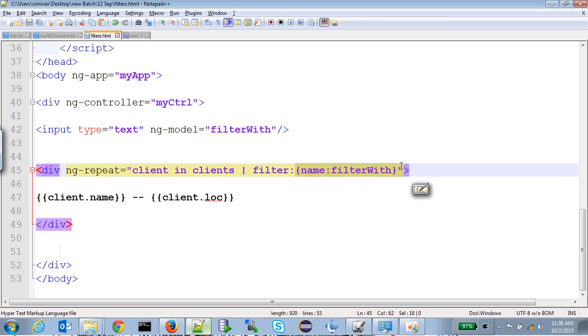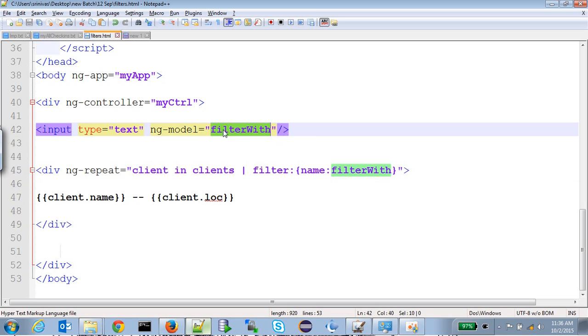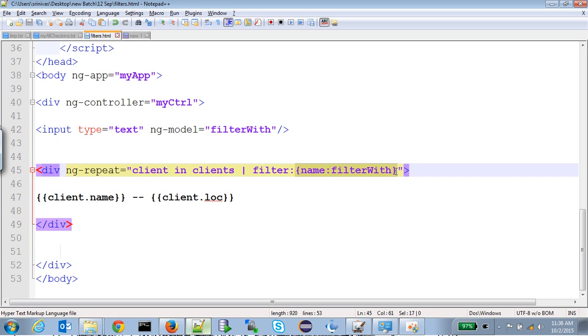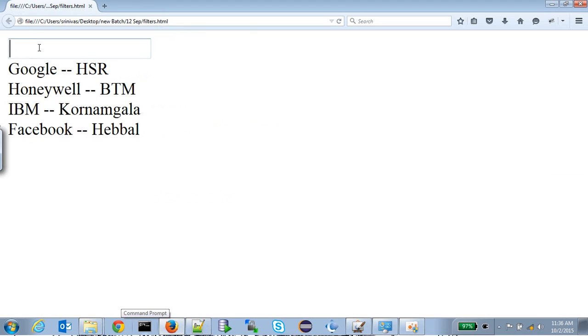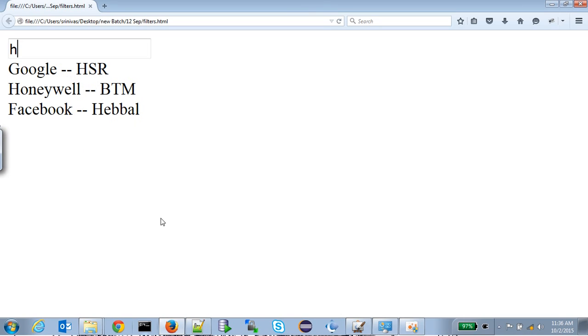If instead of giving an object we give just a variable, it will check all the properties in that object, name and also the location.